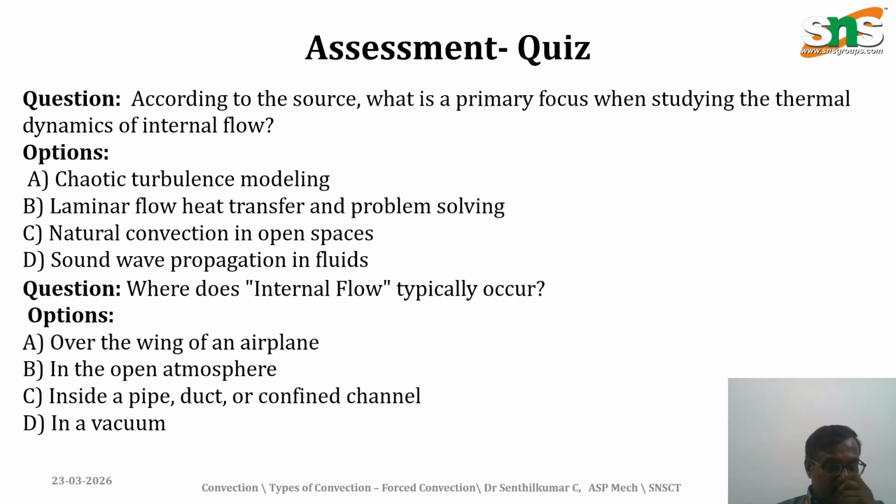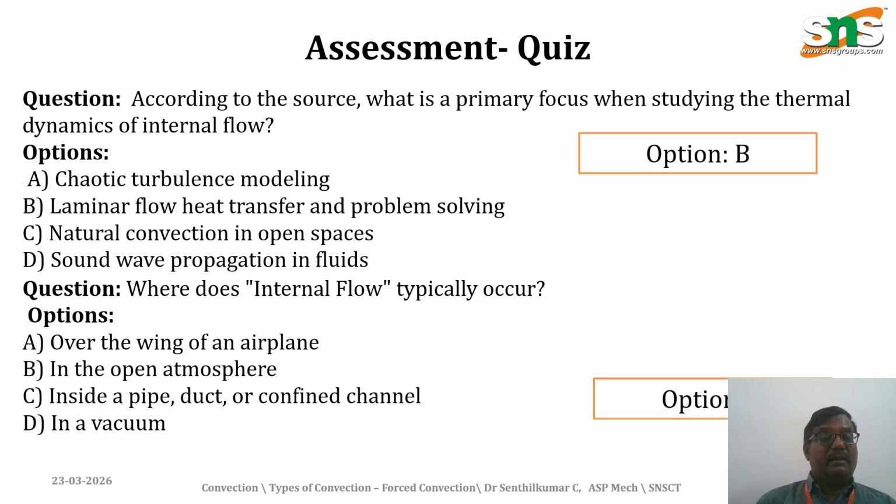The first question is, according to the source, what is a primary focus when studying the thermal dynamics of internal flow? The answers are: laminar flow, heat transfer, and problem solving. The second question is, where does internal flow typically occur? Over the wing of an airplane, in the open atmosphere, inside a pipe, duct or confined channel, or in a vacuum? The answer would be C, that is, inside a pipe, duct or confined channel.